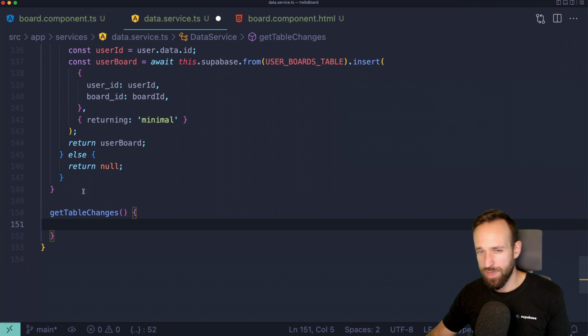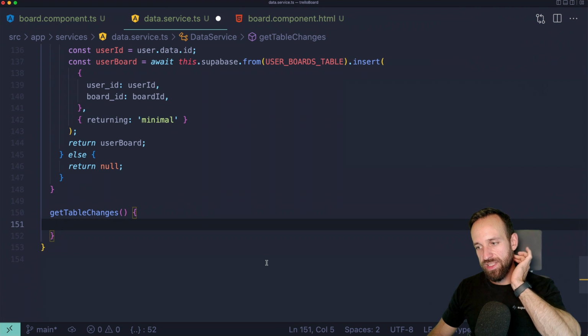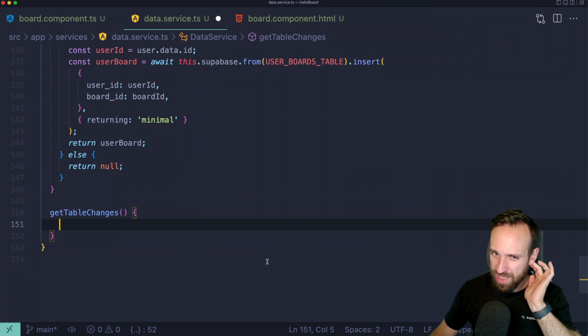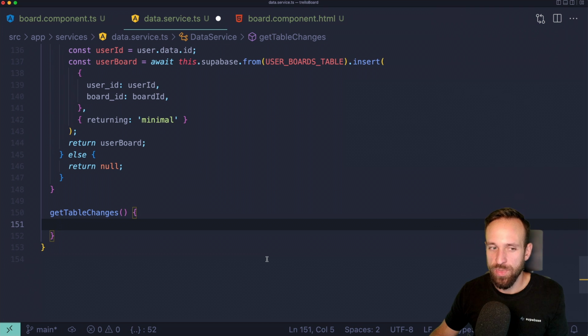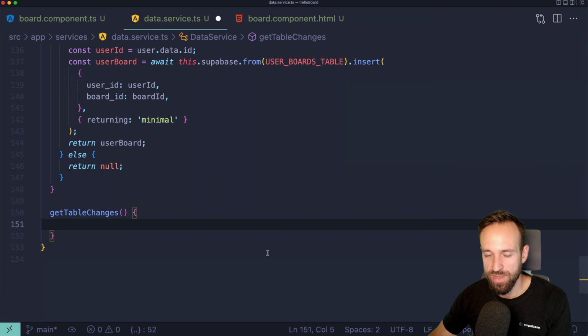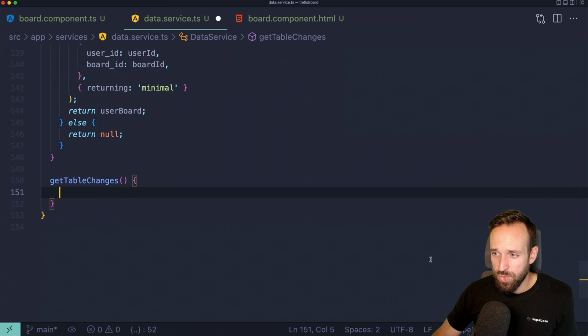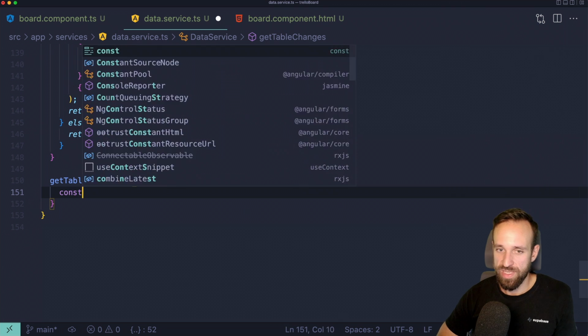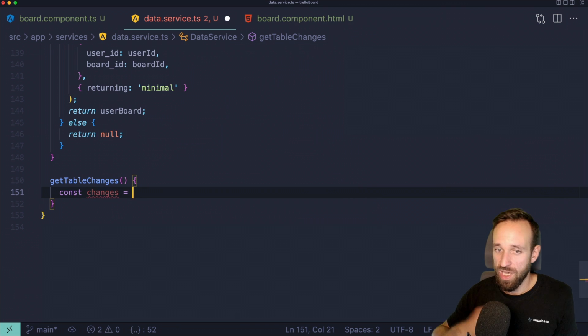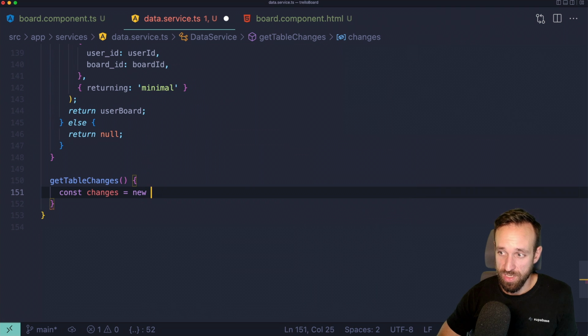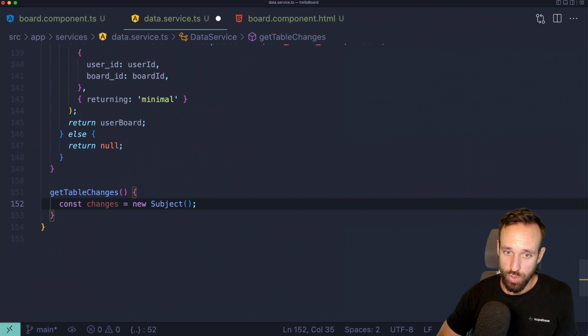Now, in the next version of the Supabase SDK, we might have a slightly different setup because they're working on the presence feature, or probably it's already implemented now. And the real-time capabilities will also be in a different key. However, if you're using an older version, this is how it works. And I'm pretty sure in the future, it's going to be somewhat similar. So you're going to be able to make the transfer between how we do it in here and how it's done in the next version.